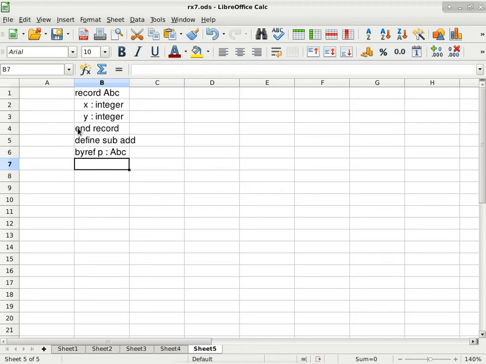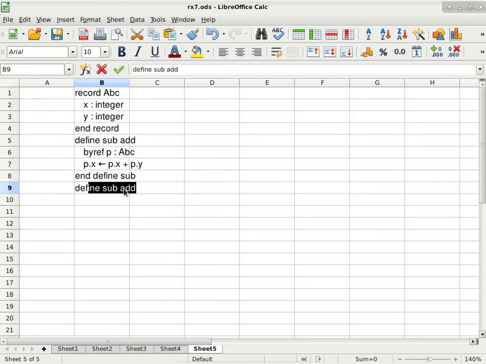What I want to do with this parameter is P.x gets P.x plus P.y. I'm just adding the two members and the sum gets stored into the first one. And define sub, that's my first subroutine.